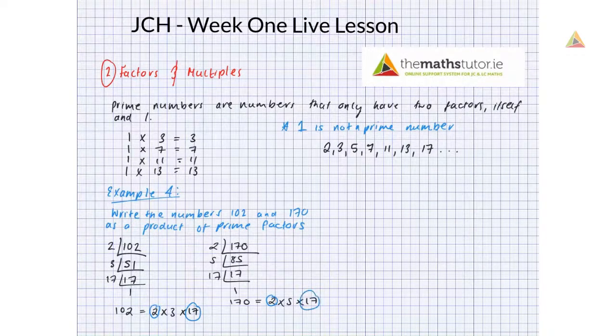And then what you're going to write is that the product of the prime factors is going to be 2 by 17. So the common factors are 2 by 17, which is what you were asked for. You're going to multiply 2 by 17, and when you multiply 2 by 17, you get 34. And that's the answer.